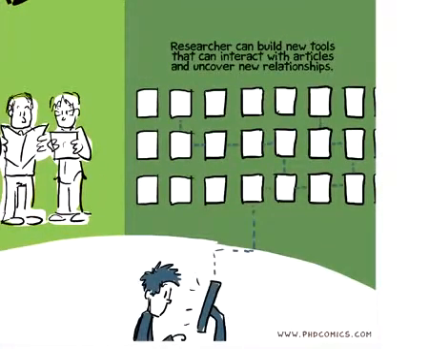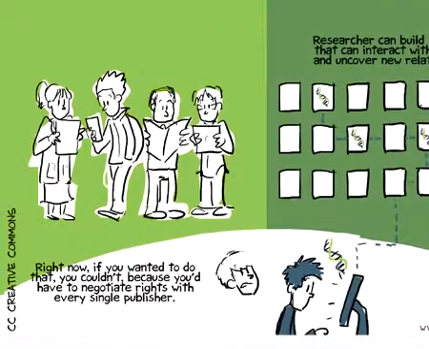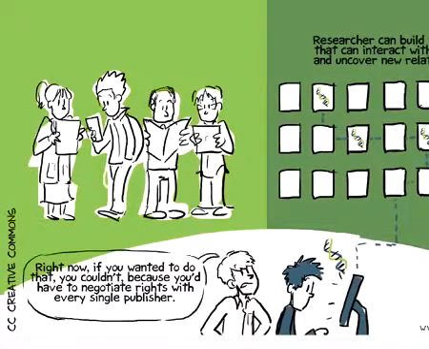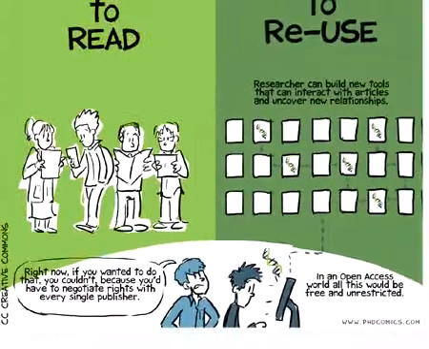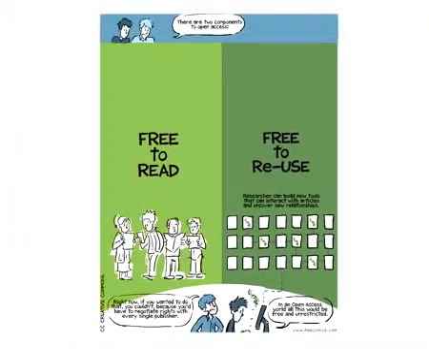They can find relationships. They can find snippets of genetic code that are mentioned in multiple papers, or different phrases, or concepts that are referenced in a biology paper and a chemistry paper. That individual researchers would never be able to uncover because they can't read this many articles. So if you actually wanted to do that, you couldn't, because you'd have to negotiate individual rights with every single publisher in order to do that. In an open access world, all this information would be open on the internet for free, and people would have unrestricted rights to do that kind of data mining.